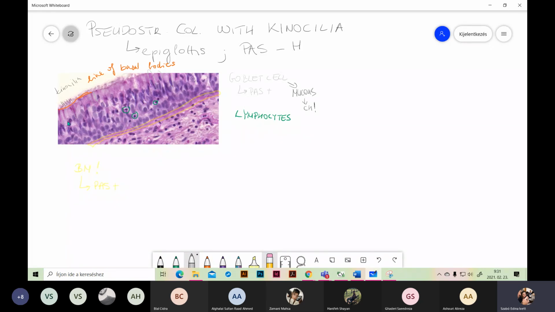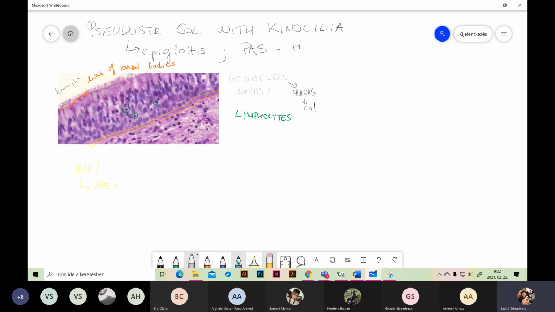Here you see this purple cytoplasm. This purple cytoplasm belongs to the goblet cell. For example, are they as long as the columnar cell? They have the same size. But I know it's a complicated view because there are many cells which are very close to each other, and that's why you cannot see the real size of these cells.